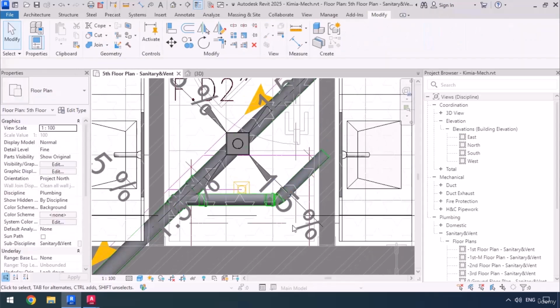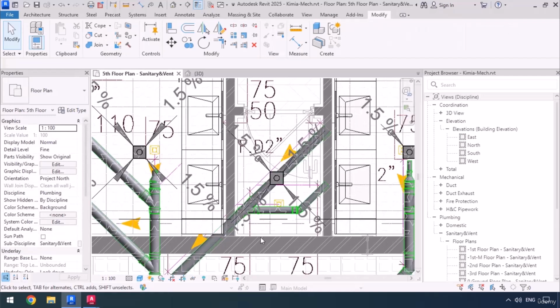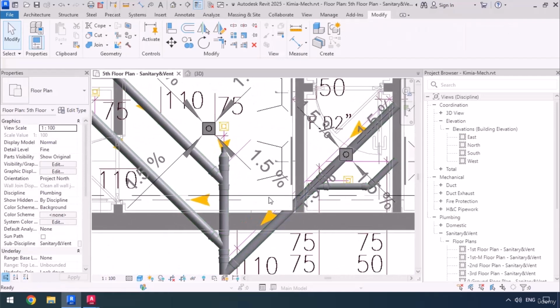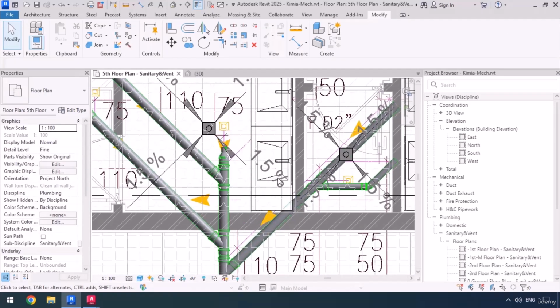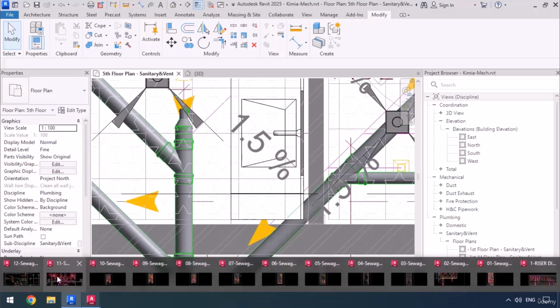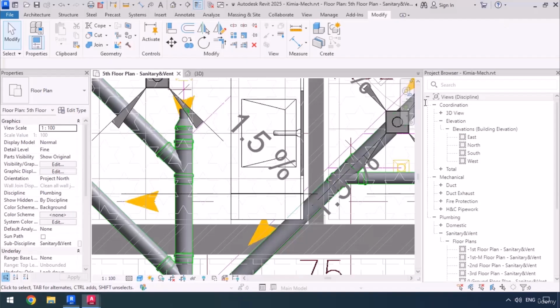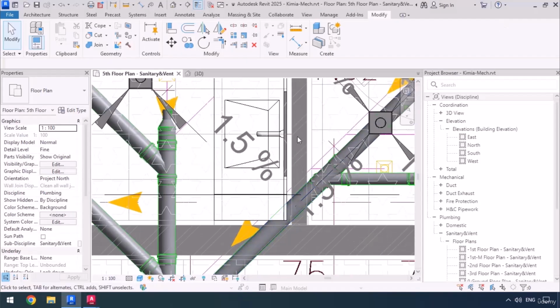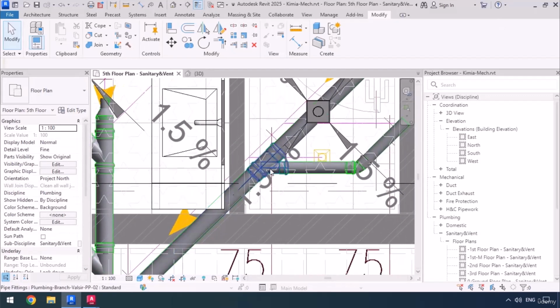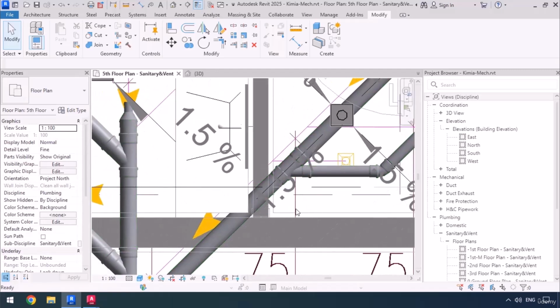Alright, so we've drawn the pipes leading to these lavatories, and the next pipes we're going to be drawing are for connecting this lavatory and this one. But before we do that, for this first one, we could just take a look at the CAD plan, where we can see that this pipe is directly connected to the main line. So let's go see if we have enough space for that. And for example, if I try to draw a straight pipe from here, it probably wouldn't fit because of this T-fitting right here. But we're going to check it anyway.